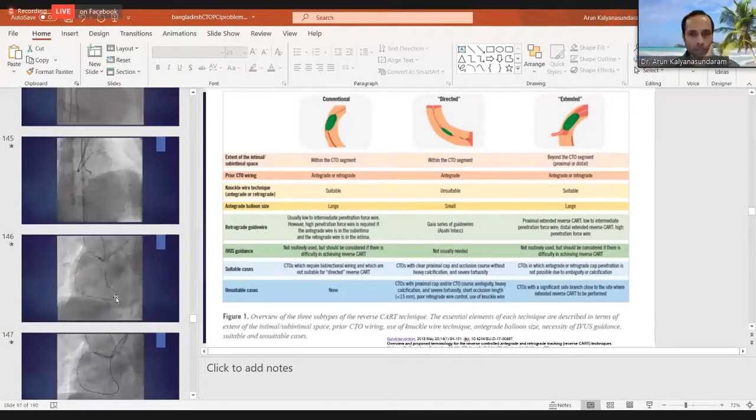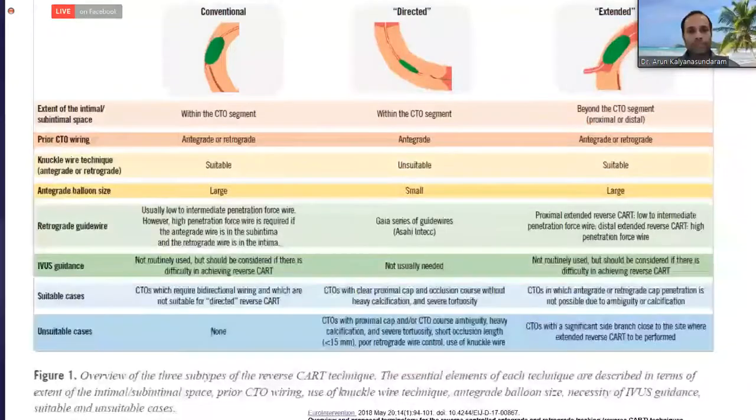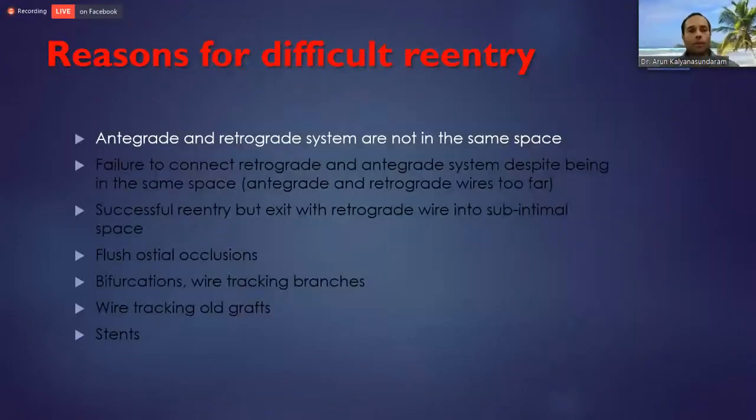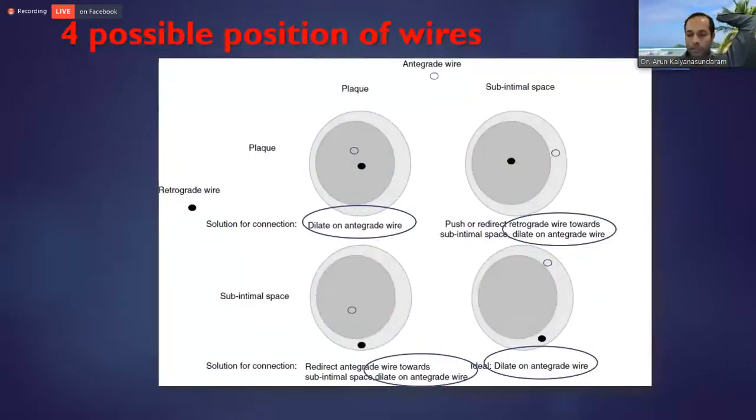So that's all great. What I'll do is just really briefly talk about one other problem that people have, which is you've done all the dirty work, and now you can't connect. So, failing in reverse cart, right? Once you're here, why does this happen? Many reasons. You're not in the same space, it's super large, and there are some other solutions. And again, this is a slide that was made possible by Dr. Sumit Suji, but many, many times one of the simplest solutions is make the space bigger.